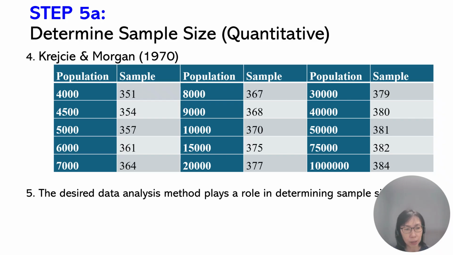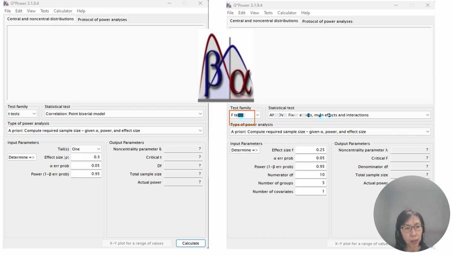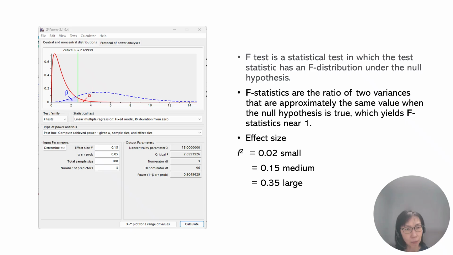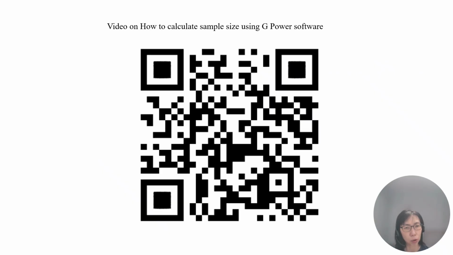Now, I just mentioned that assuming you would like to look into the sample size by using G*Power analysis, you can download the particular software. This software is free and available to everyone. For today's purposes, I'm not able to go through it in detail with you, but these are the steps for us to do the power analysis using G*Power. If you have the time, you can also go through the video that I have created on how to calculate the sample size using G*Power software.